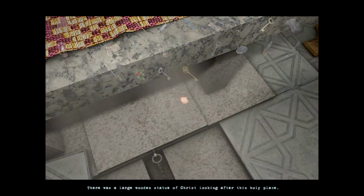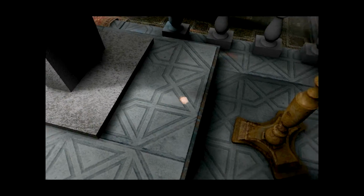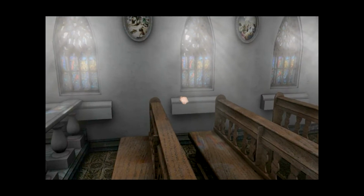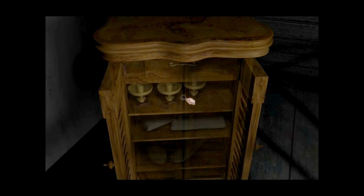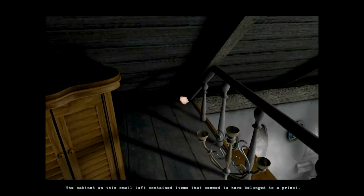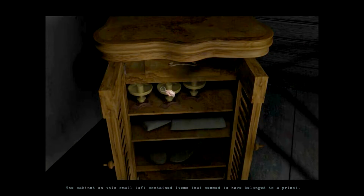Oh! Why won't you let me? Can I crowbar another tile? No. Okay, I don't know what use that has still. Let's try going up these stairs. Can I go forward, please? Items seem to belong to a priest. Yes, they would do. Whoops. There has to be something else, though.